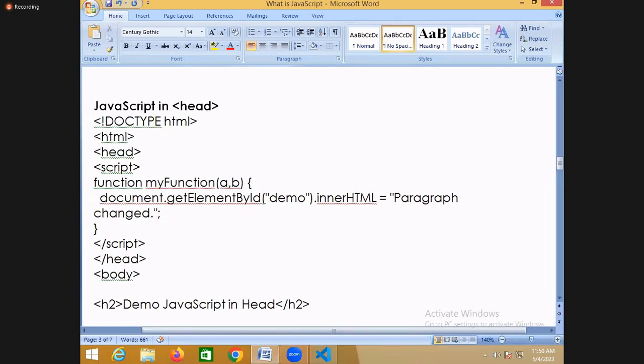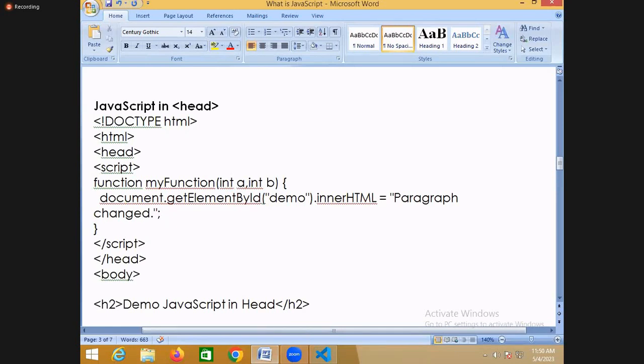Suppose you are working with C, C++ or Java, you would write integer A, comma, integer B. Variables are bound with a type, which means the type is fixed. A is integer only, B is integer only, and they will receive integer values only.